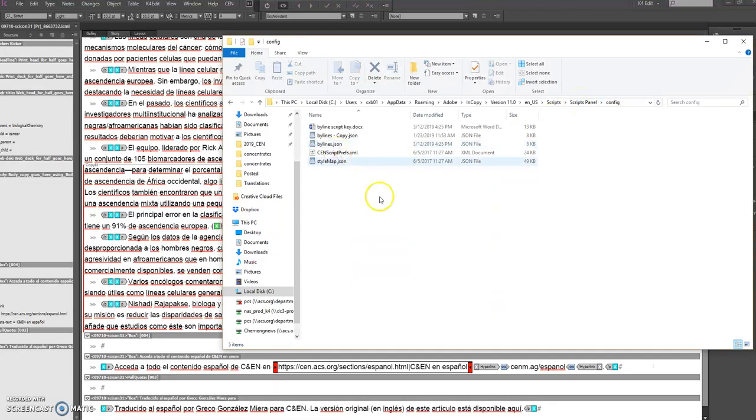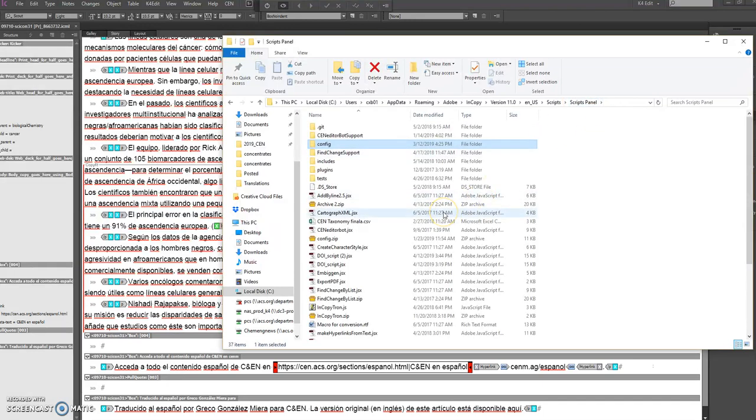Everything that comes inside this config folder, you can just leave it be. Every once in a while, when we've hired somebody new, I'm going to send you a new config file that has the new people included in it. And you're just going to drop the new file I send you right here and replace what's there now. Simple as that. So you have your scripts installed.